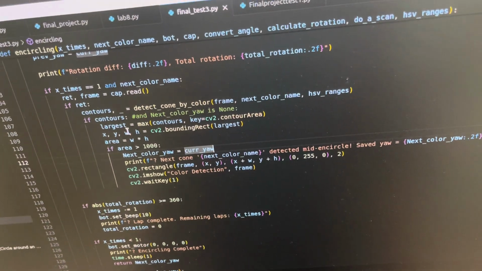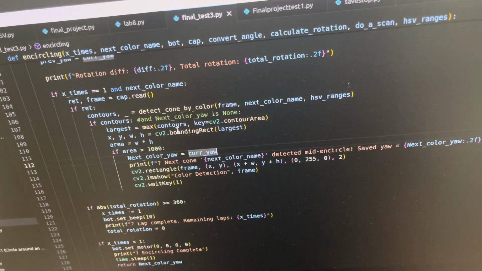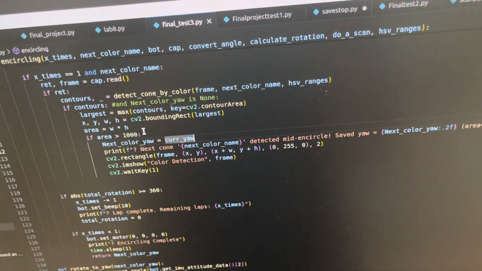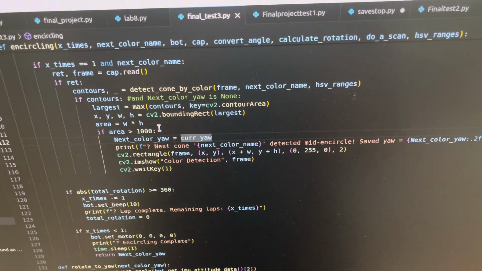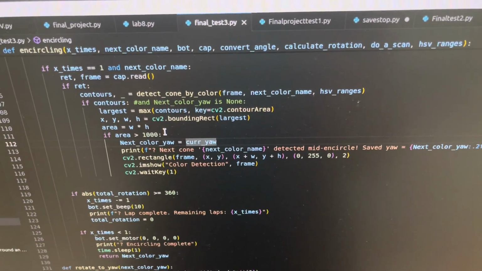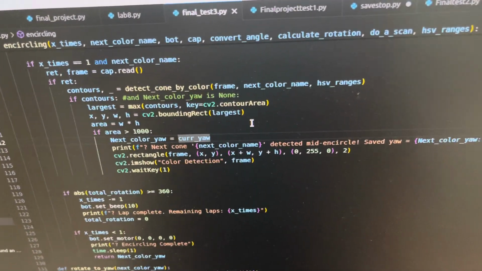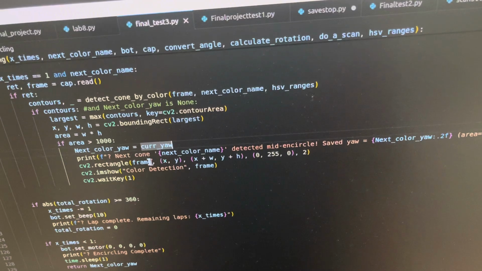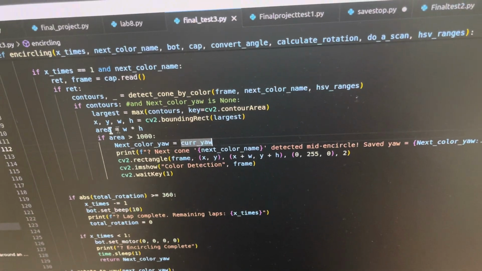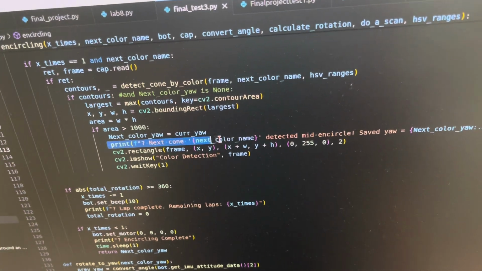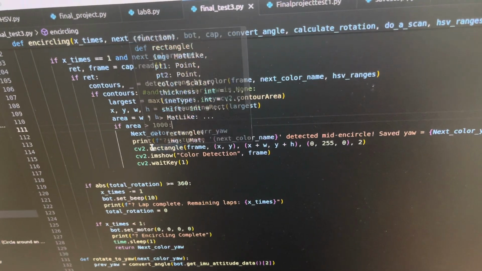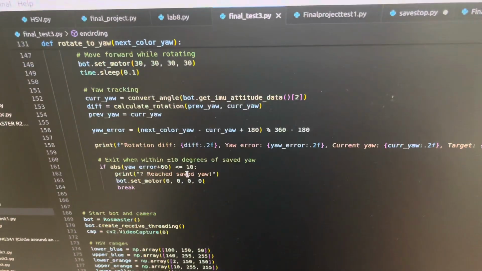So it's going to save the value. It's going to save the last value it sees, so it will be at the edge of the frame. So we solved this also, another problem we added, but before that, when it's done, like when it's at this and it got the color yaw, it's going back to the main loop.